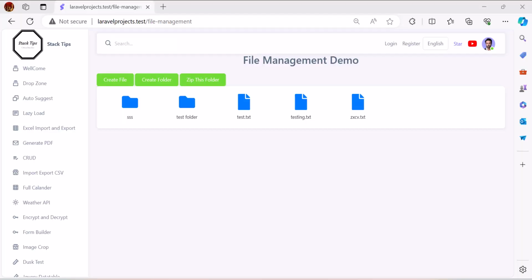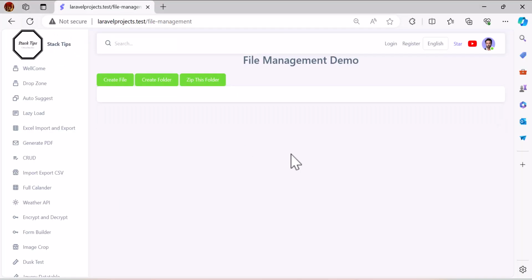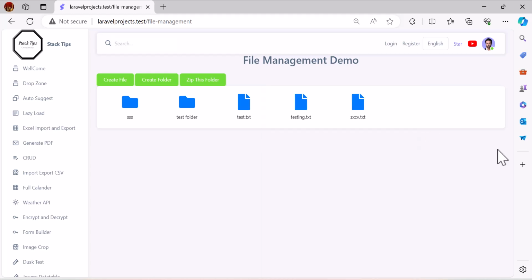So now let's go back and let's refresh our page. If I click here, nothing happens, but if I click on the files, as you guys can see, we got our context menu. We can also right click on a folder and we can get our context menu. Now let's go and create our rename modal and function so we can rename our files and folders.